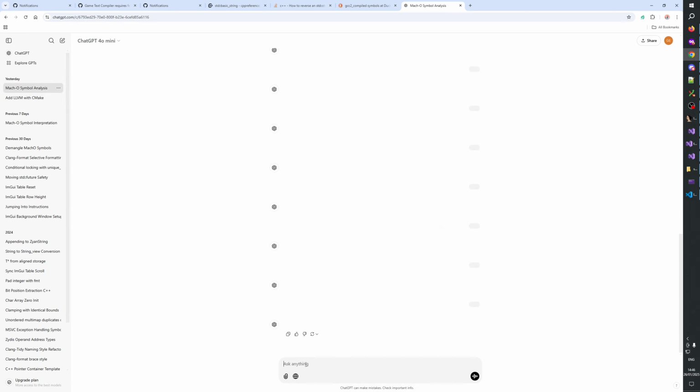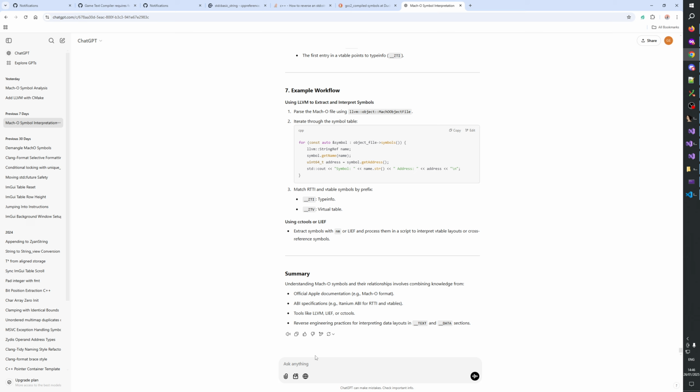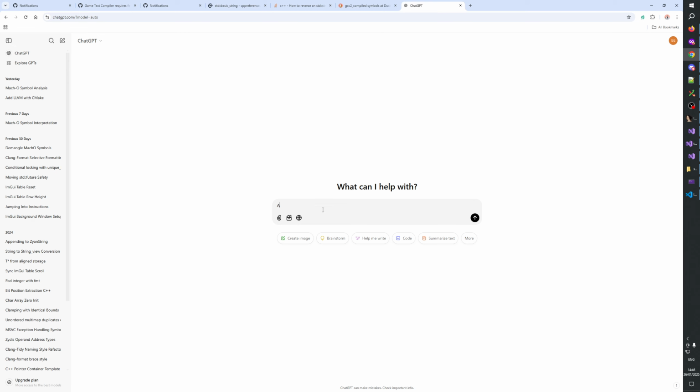Let me ask ChatGPT. Are there any resources about GCC2 compiled symbols?